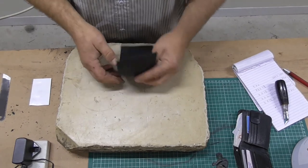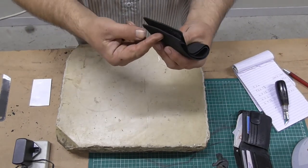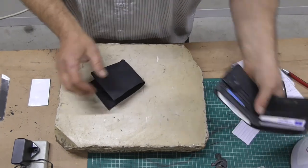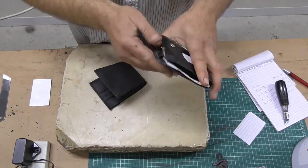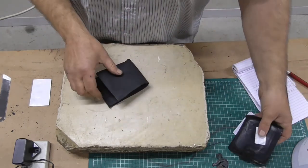Incidentally, you can put a little tab in here and then just button it around the back here. I don't like tabs. I've got it in my own wallet, as you can see here. It's got a tab, but I don't use it. It's never ever turned on. I literally just do that, and I think it's time I had a new wallet. I've worn this one out.